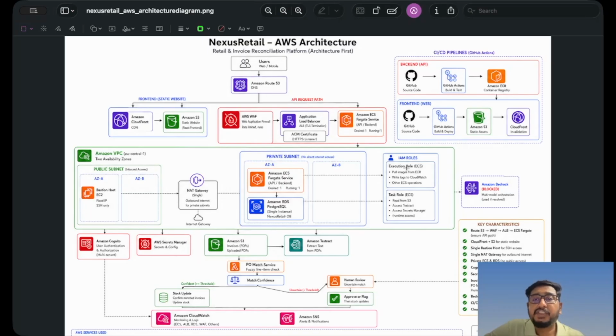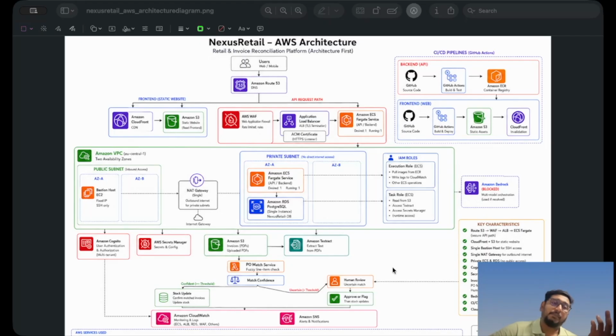So the next one, if you see here, is the IAM roles: execution role and task role. This is one of the mistakes I made while developing. ECS used two roles with different jobs. The execution role is used by ECS itself: pulling the image, writing logs, and starting the task. The task role is used by my code at runtime. It's what gives the API permission to touch S3, Textract, Secrets Manager, right?